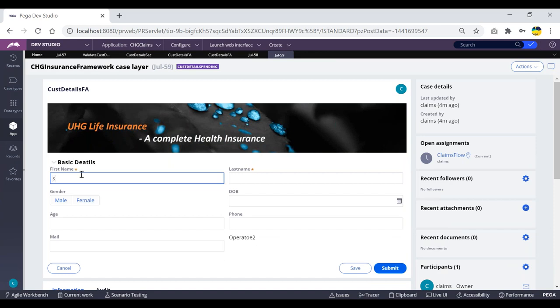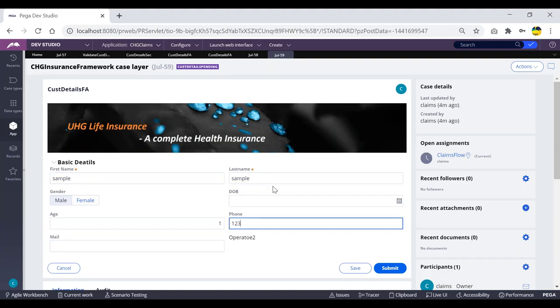So I'm giving something like sample and sample, and I'm giving male, I'm giving 1, okay, and for the mobile number I'm just entering only 3 values. So I'm just clicking on submit now. So what are we expecting now? What should be the behavior?